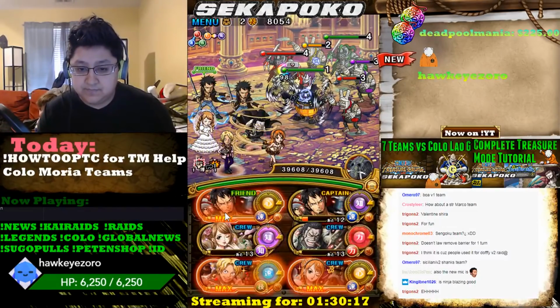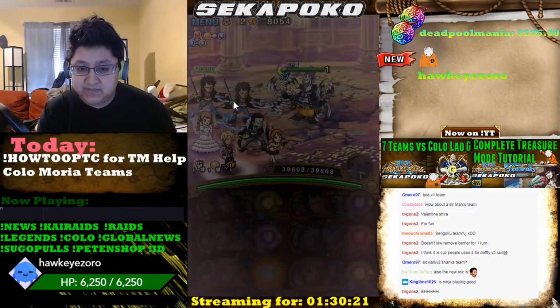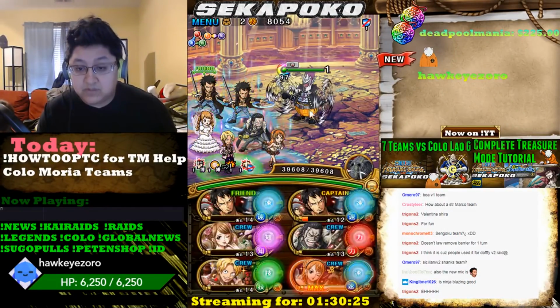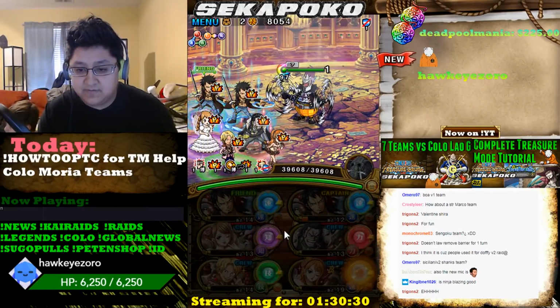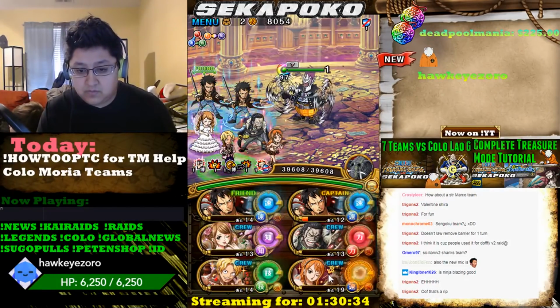And you can use the Nami for orbs in the top row, or you can bring another type booster, whatever you want to do. There's tons of options for orb manipulation. You can bring Heracles in, tons of options. Anything you want to get full matching orbs, or you can use many different characters besides the Sabo and the Nami. They're just there because I wanted to bring them.